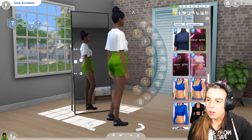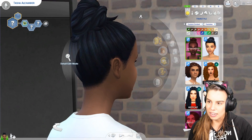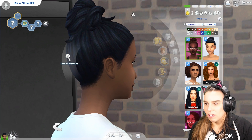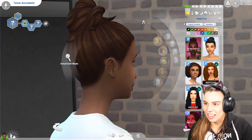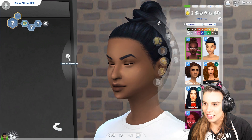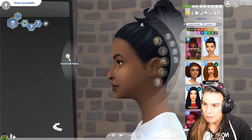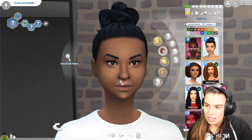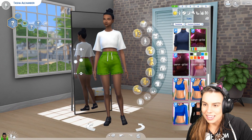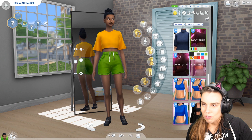Then there's a more casual look. This bun wasn't actually part of the pack but it is a recent hairdo by Grim that you can get off his Patreon. I love a good up bun, and it has more detailing so it'll suit more sims. I think that's been really nicely made. I didn't put any makeup on her - just this plain cropped t-shirt which is part of the collaborative pack.